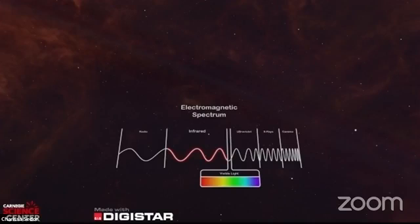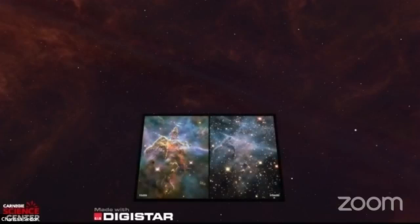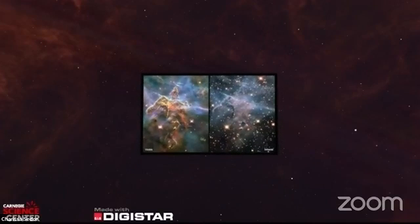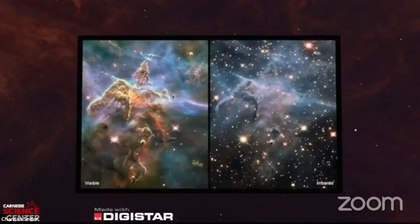And we're going to show you a little difference between viewing one nebula in visible light versus infrared. We're looking at the Carina Nebula. This is a Hubble Space Telescope image. Infrared allows us, as you can see by the side on the right, to peer through interstellar dust and gas and discover more stars, sort of look through that veil of gas and dust and discover more. We use that same technology when we're looking back at our home planet. Infrared allows us to peer through the clouds and study more about agriculture on our own home planet. It allows us to peer through the smoke in a fire and look for heat sources and help save lives.